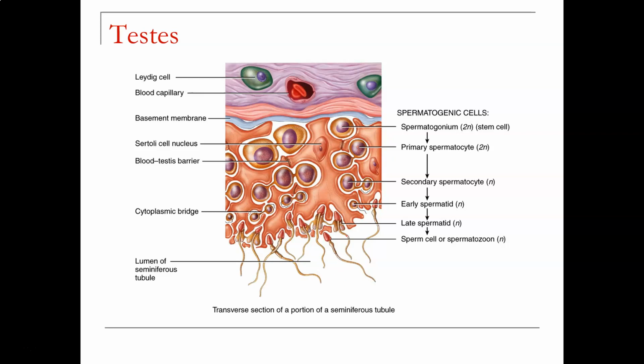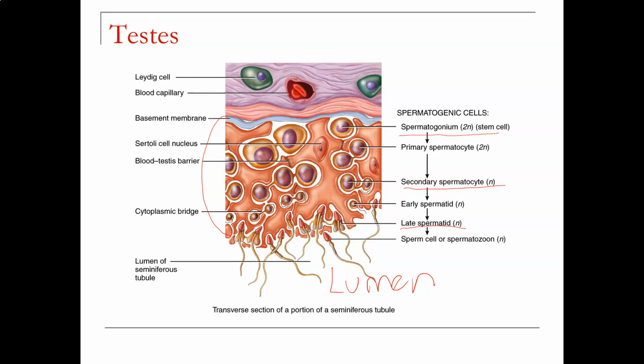So in this picture, just to orient you, the lumen is down here. And this is the wall here of the seminiferous tubule. So again, you see all these little dots in there are the various cells undergoing meiosis. And notice they have names at every stage. Okay, the spermatogonium are the stem cells, and then after they go through meiosis 1, they're called secondary spermatocytes, and then when they're done with meiosis 2, they're called spermatids. So anyway, like I was saying in the previous slide, as they go through meiosis, they get closer and closer to the lumen.